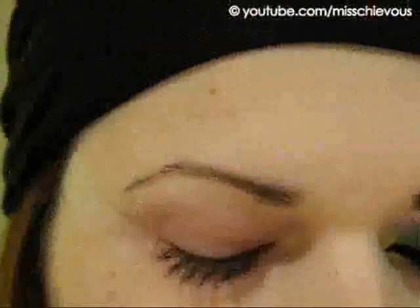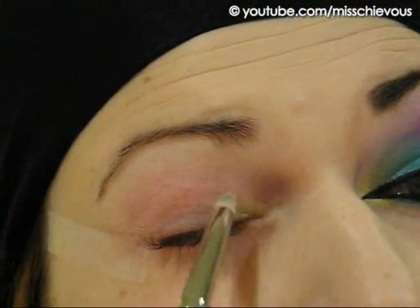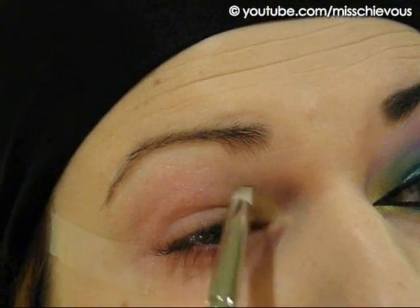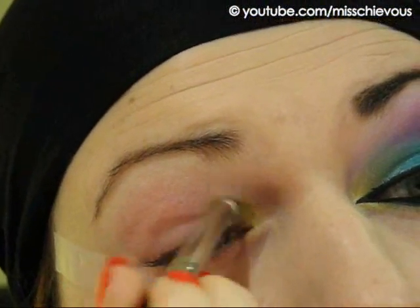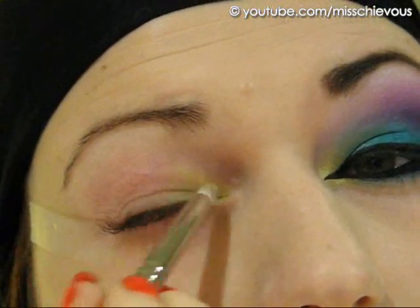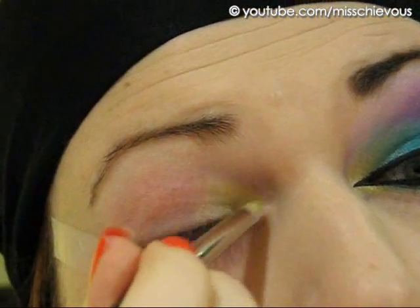Before starting, I applied Urban Decay Primer Potion to my entire eye area. This serves as a long-lasting base which will also help the eyeshadow to adhere. Then, with the MAC 219 pencil brush, I'm picking up a lime green eyeshadow from the NYX Serengeti Trio and applying it to the inner part of my lid.